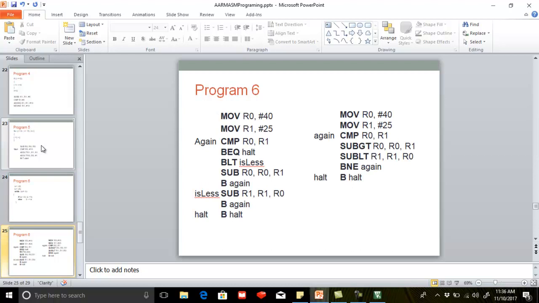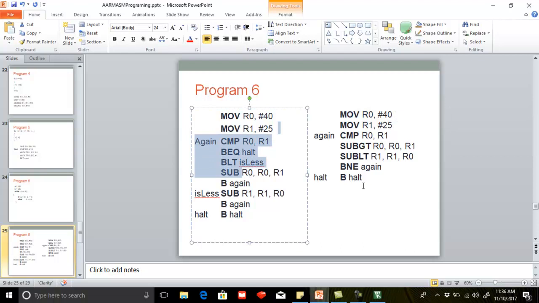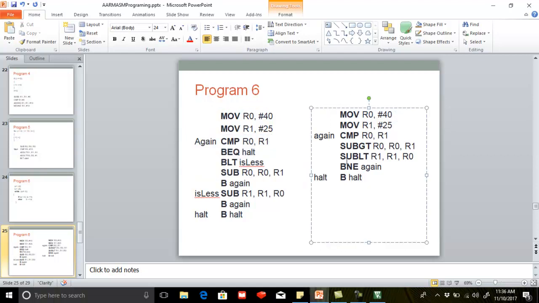So there are two ways of writing the code. I can either write it separately with branch and conditions, or I can have my condition along with my instruction. If you look at this, the number of instruction lines I have is reduced by 3, reduced by 4. So that is a very huge reduction in my instruction lines.